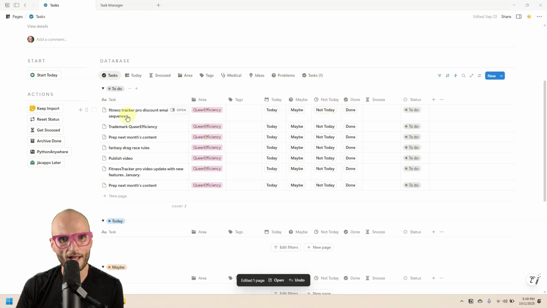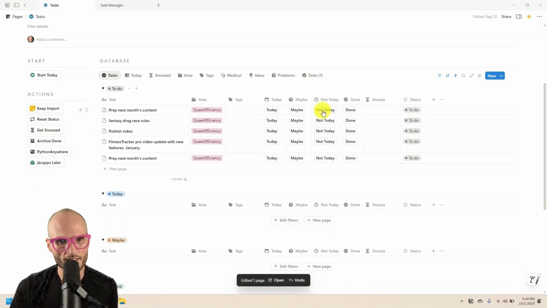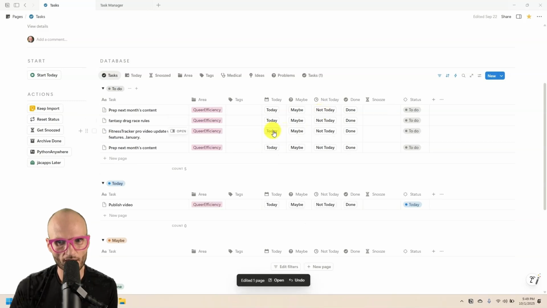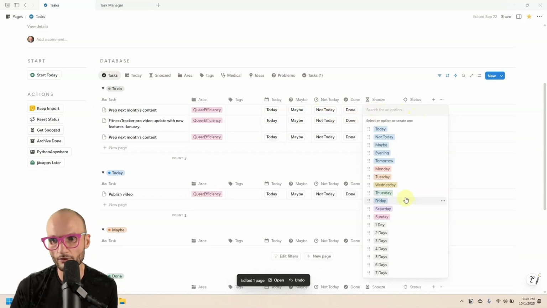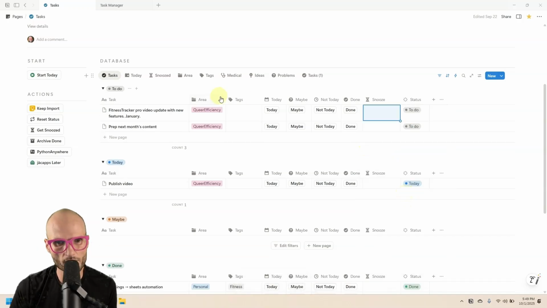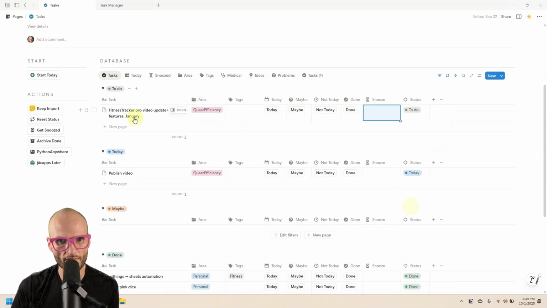And then I have a number of query efficiency tasks. So I know I'm not doing this today, not today. This is today. This I finished. This would be tomorrow. It would be Thursday. So yeah, tomorrow. Either way works. So with this, I might have gotten 2 of those, but that's okay. I'm going to mark that there. And then that's not until January.